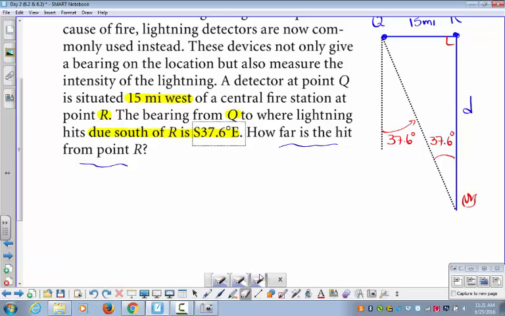So our goal then is to solve for D. We have to identify the trig function that will use the 37.6, that side and that side. Those 2 sides are both legs. There's only one of our primary 3 trig functions that uses both legs. That is tangent. So tangent of 37.6 degrees will be opposite. When we're standing down here at this angle, from this angle's perspective, that side is opposite and this side is adjacent. So that's 15 over D.